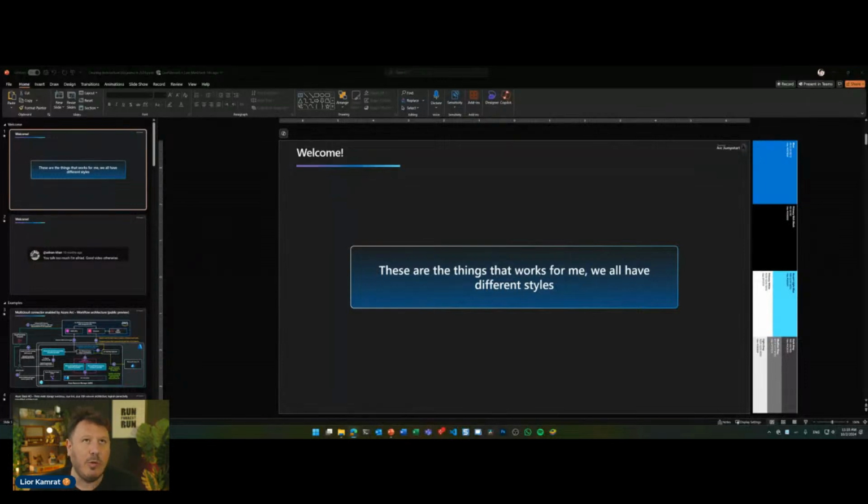When it comes to diagramming, I always said that it's really kind of a design language. You need to find your own. You need to think about your own brand. That's really what I encourage people to do. These are the things that are working for me. We all have our different styles. It doesn't mean that it will work exactly for you, but some of the principles that I will share today are generic enough for you to apply on any type of diagramming effort that you're going through.